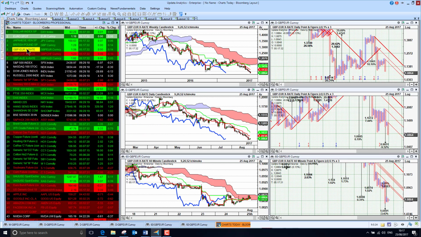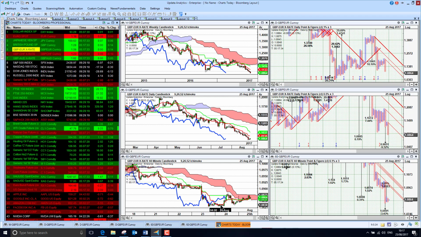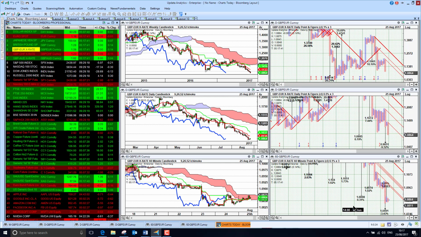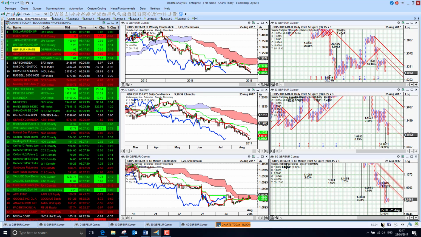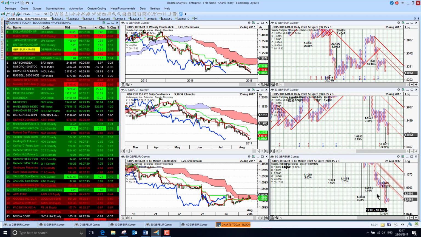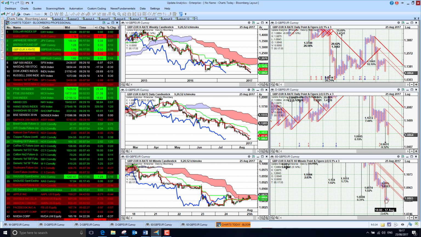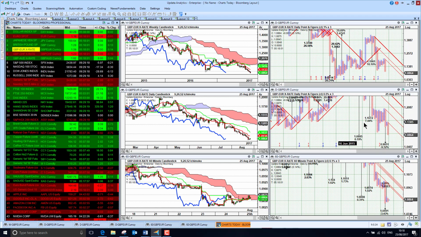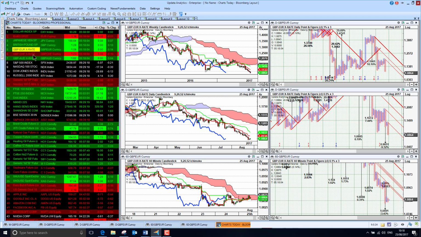And sterling against the euro, having of course made these 8-year lows, still bearish on all three charts, and a new downside target of 104.9. So let's say 104, 105. And so about 3% if we go lower. So if we make new lows against the levels that we saw in the last couple of days, then that's the next downside target. So this move down has given us a new downside target, not yet activated until we move below those lows. But interestingly, on the medium-term chart, we've still got a 9% downside target.